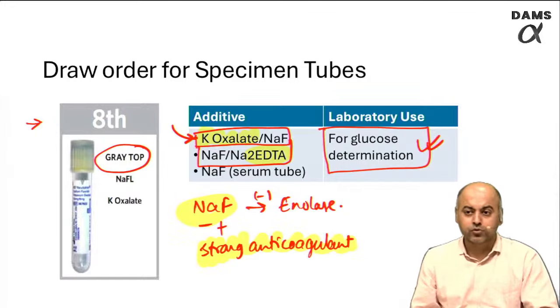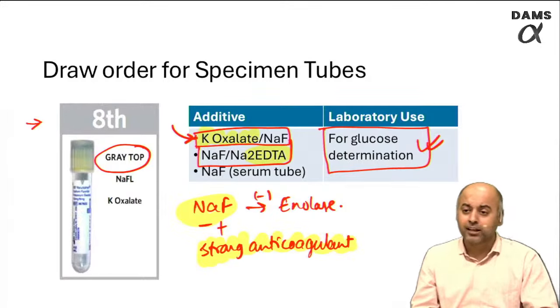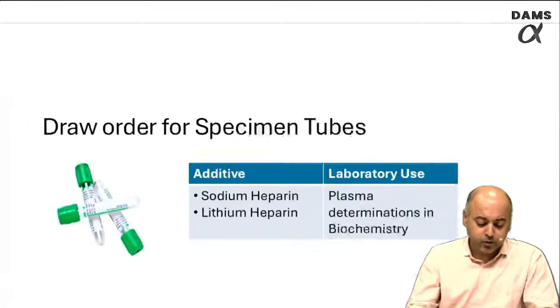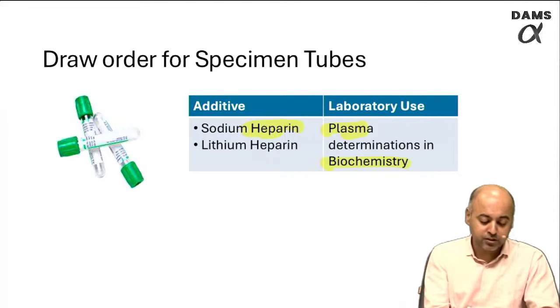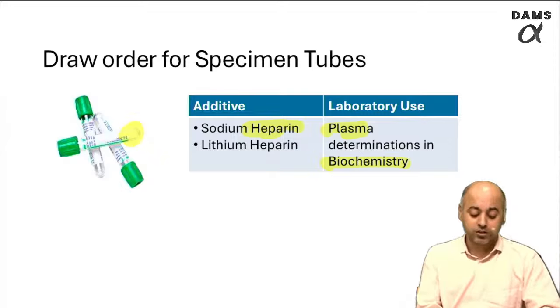Okay, so for blood alcohol level, yes, you can use the lavender top vial. Also remember, I told you the dark green vial also contains the heparin and therefore it can also be used for plasma contamination of biochemistry. Difference being, here the gel is not there. In the light green vial the gel was there.